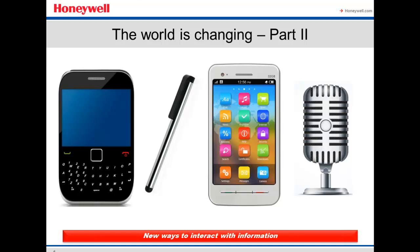And finally, voice. I personally feel that voice is maybe a couple of years away. There are still issues with the software and background noise and all the different accents, for example. And then if you happen to be working at a hospital, for example, well, now privacy becomes an issue, and you might not be able to talk about all the things that you would want to talk or enter data by using your voice.